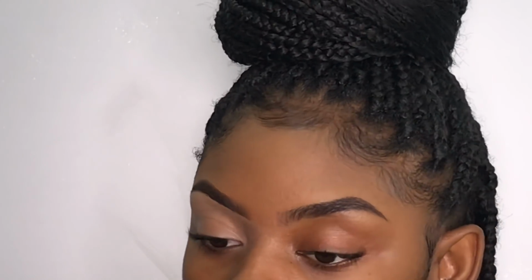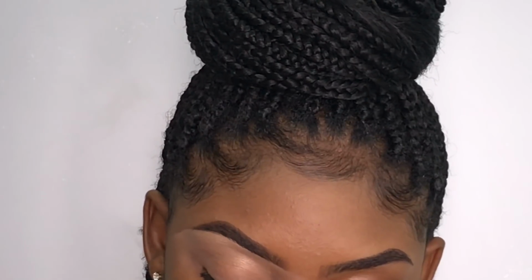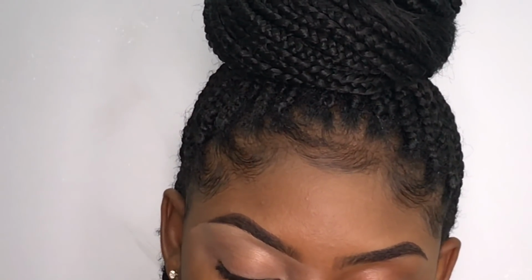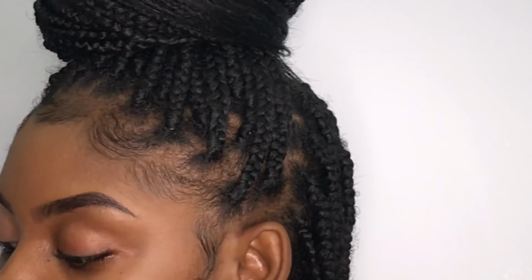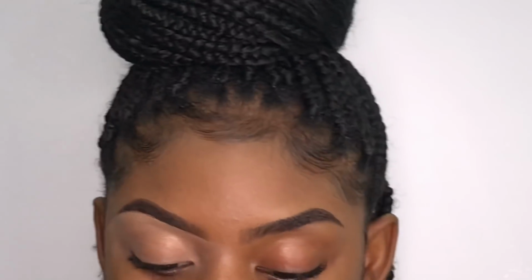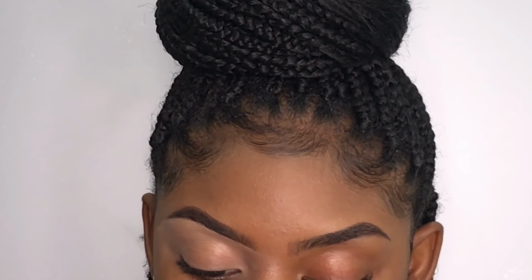Strokes that I was going for, but it's okay. I mean, it'll still work. And then your concealer, you apply a small amount on the back of your hand, and remember, the thicker the better for the concealer, because you don't want your brows to look messy. So a thicker concealer is better to do this. I'm just gonna clean up my brows.